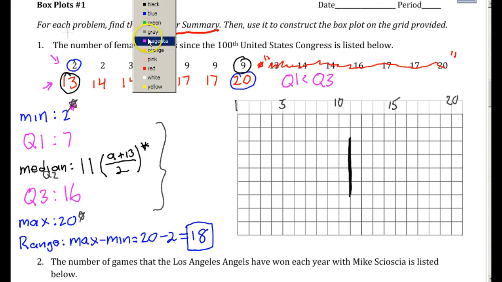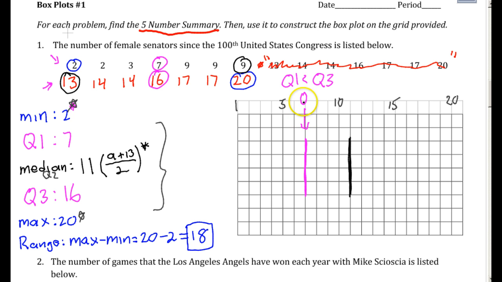And my Q1 is 7. So 5, 6, 7. I'm going to do the same height, whatever I started with. Continue doing that height. There's 7. I guess it would be worth labeling all these. You don't have to do this on every problem, but I'm going to label them just so we know when you look back. Q3 is 16. So here's 15, here's 16. There's Q3. There we go. Again, this was the median.